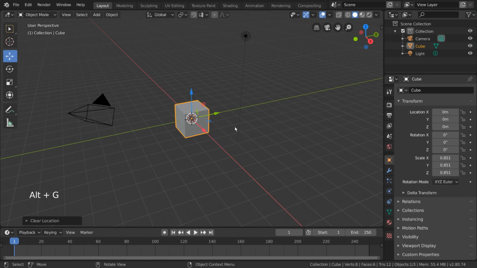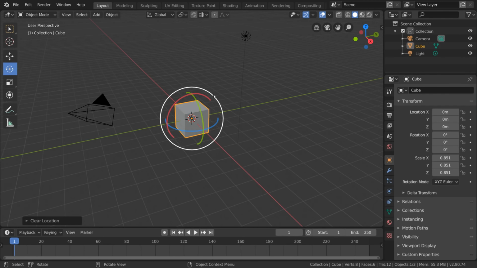Now, what if we want to tip our cube over or roll it around? In order to do that, we need to rotate our cube. Let's check our quick menus for that. Aha! Yes, it seems we do have a rotate tool here as well. This will display a gizmo over the selected object or objects, showing each rotational axis.